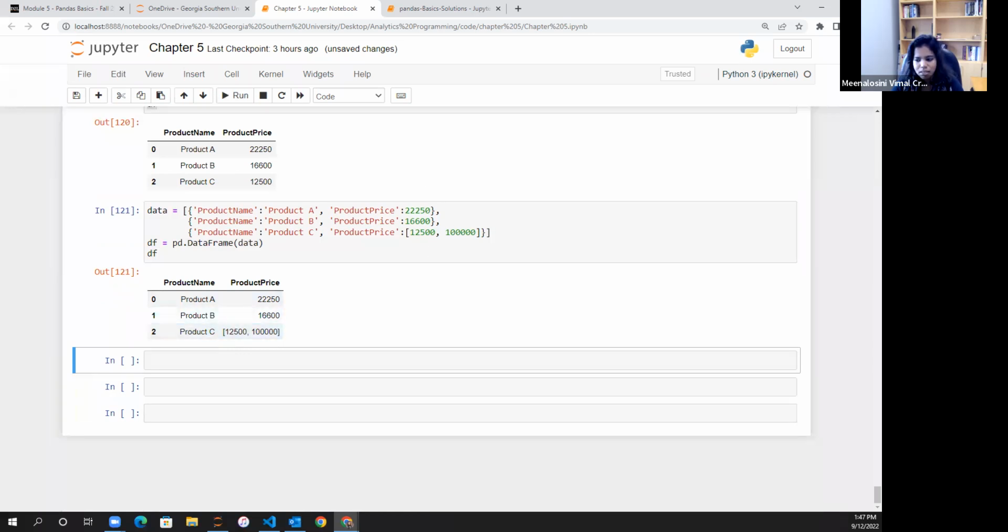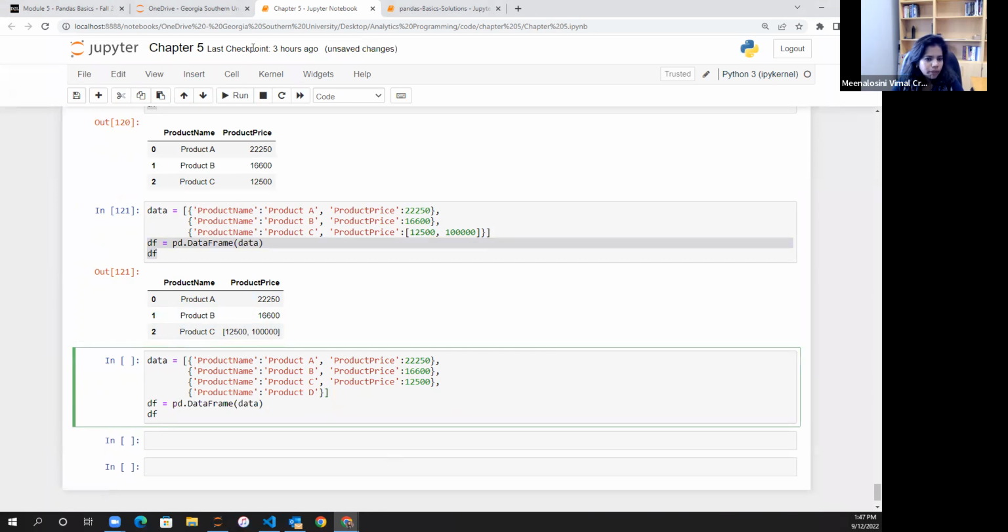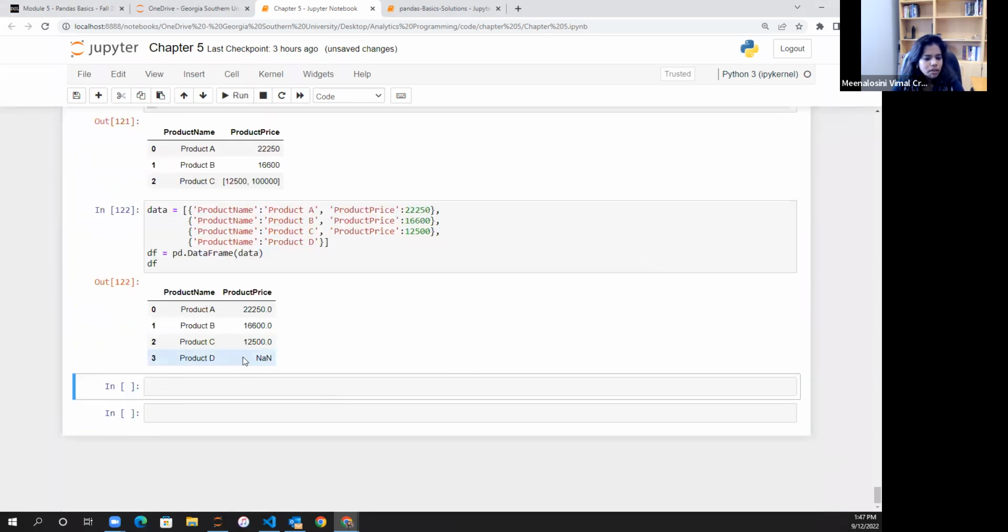Okay, let's see what happens when we create new data without a value. This data has a value, but this one doesn't have the product price. So how will Pandas create the table? You can see that for the row which does not have a product price, it just assigned null, not a number value.